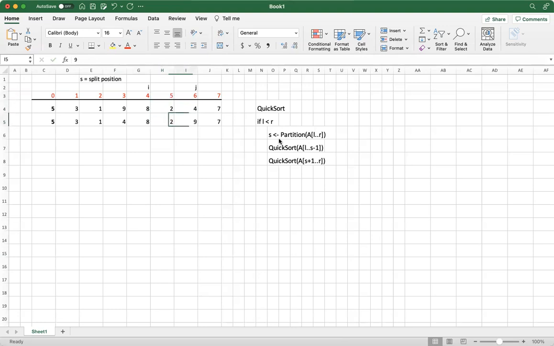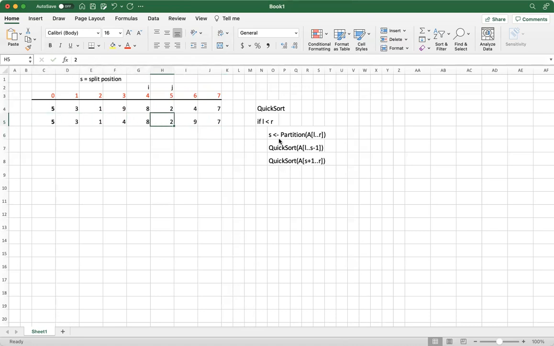So this one is at 9. This one moves over to here. So now J is here. We can't go any further, or it doesn't matter. It's the first one that's smaller than the 7, and this is the first one that's bigger than the 5.